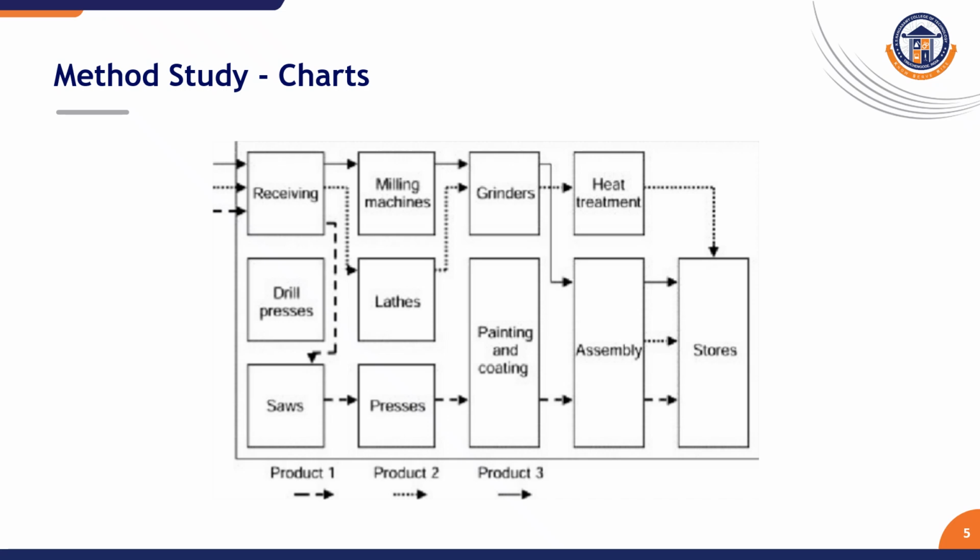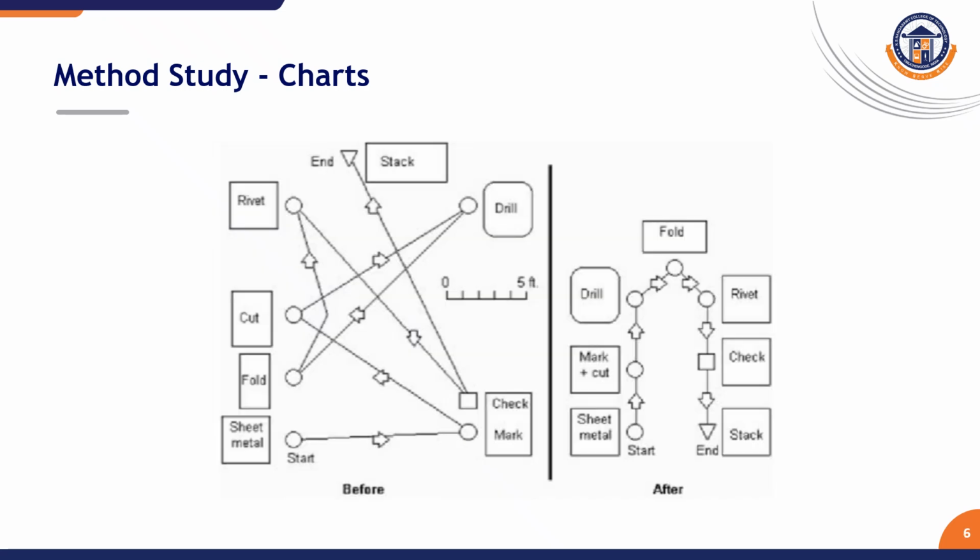Then you must tell them in a language that they understand, because the operator is the one actually producing. So that language is what we defined as charts: flow chart, outline process chart, and then diagrams like flow diagram and string diagram. All these ways we have discussed. So that is how charts become important. This is an example of three products. If you put this chart based on the arrows, the operator knows where he has to push the raw material next. Okay.